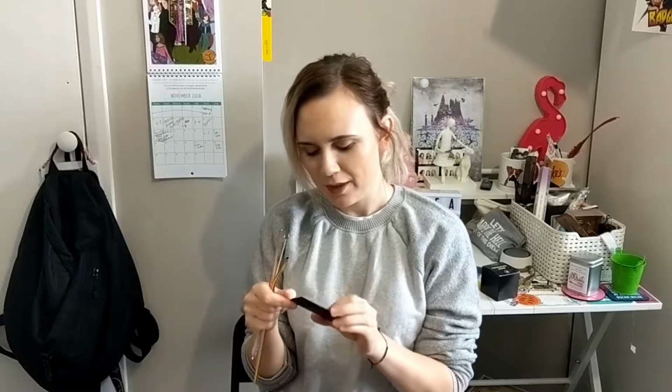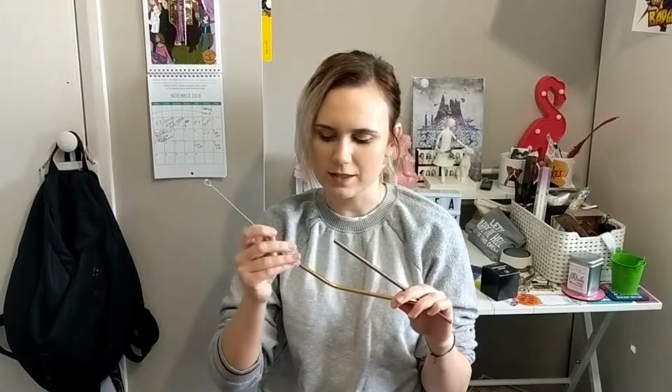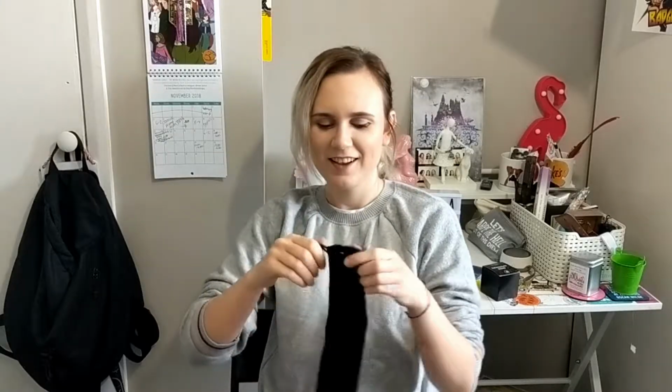Here we go. So, as we all know, we are trying to get rid of plastic straws. So these are reusable ones. We have a bendy one and a straight one, and we have the cleaner because obviously it's going to get dirty, isn't it? So yay! I was like, what's this? This looks weird, but yay! That's so weird because I've never had anything like that before, so it's quite a nice quirky thing to have. Oh, an iron-on patch.